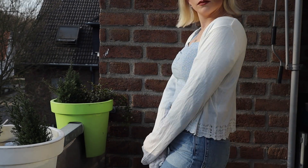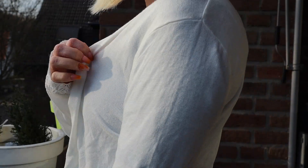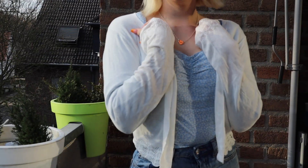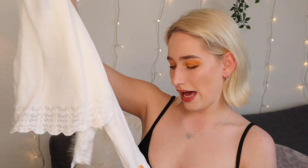I'm going to link all the prices down below if I can still find them. My next item is from Primark and it is this very sweet little light jacket, or knitted jacket — you can basically just throw it over. It's a very light material and it has this very sweet, kind of lacy trim. It's just so sweet and I really like this pearl white color and how soft it was. A cute item for spring.